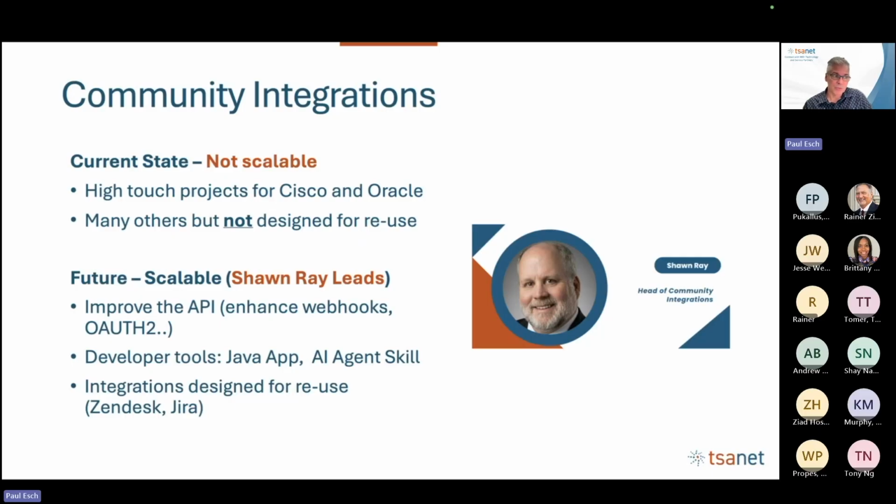So for example, the first one that we're working on is Zendesk. The idea is, yes, we work very closely with some members to create that, but in the end, it results in something that other members could use. So we're making that available to members. And again, that might not be every system we run into, but the big ones like Zendesk, Jira, things that people commonly use would be something that we provide there. So big welcome to Sean to head up that area.